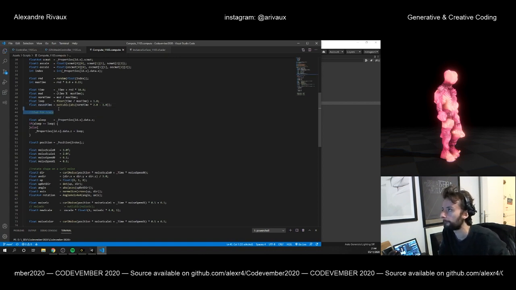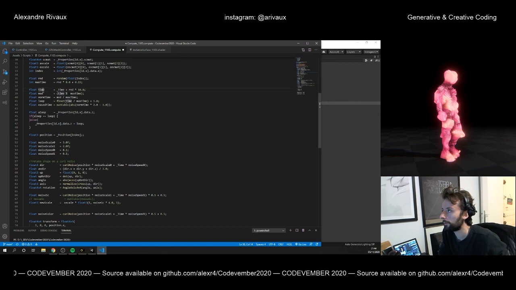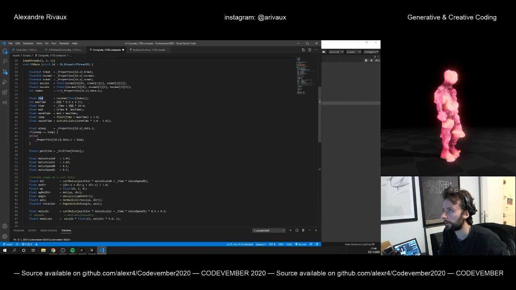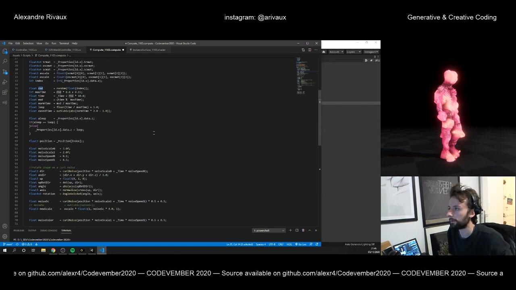Okay, so we have a time, we have a mod time, an up time, a loop, an is-time, but right now we didn't use this. We have the random, we have the max time, and this is our simple value.